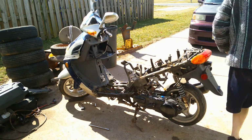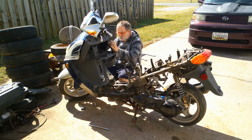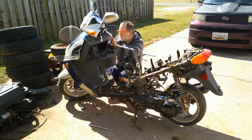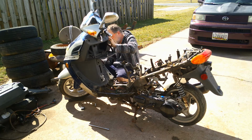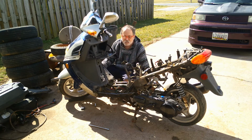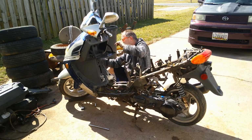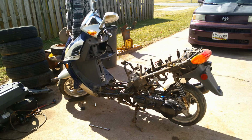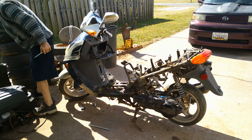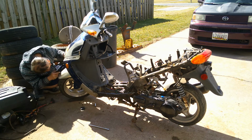Let's go on the other side. This is still joined over here somehow, and I don't know how, unless they broke something and bonded it together, or what. Alright, this very top front bearing, I know this comes off, so I'm going to take that off. It looks like there's 2 more screws up front here. I've got to feel where they are, but I saw them.